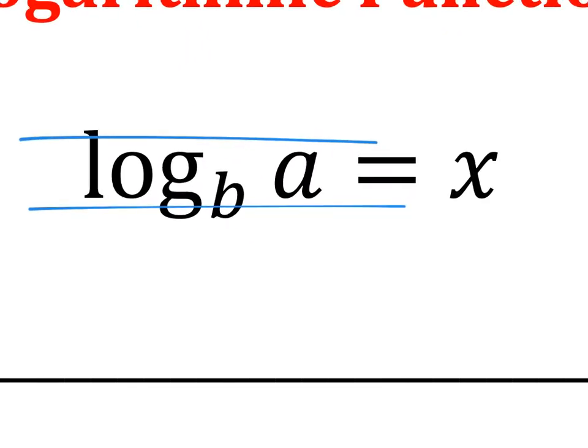Now, what does all this mean? Well, this b here, this is the base, just like the base in the exponential. And just to let you know, I forgot to let you guys know the other day, b has to be positive. So for the exponential graph and for the log graph, b has to be positive.